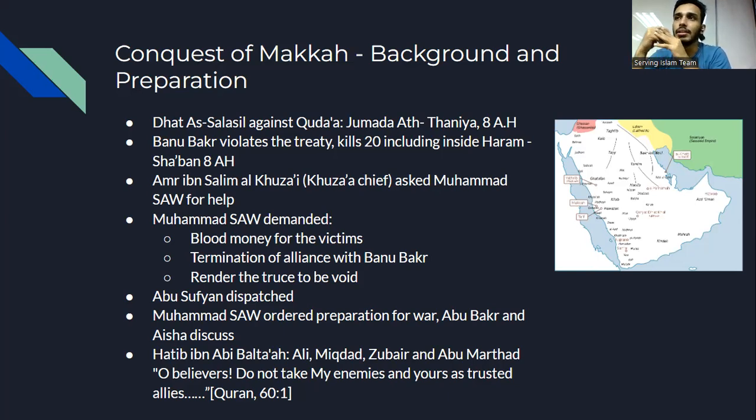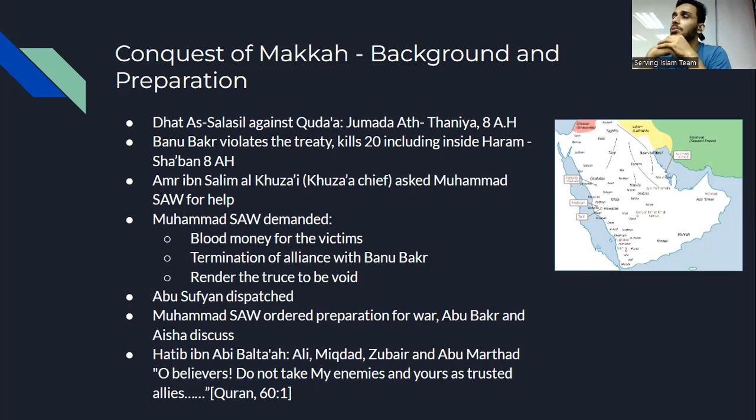So Hatib then wrote a letter, and the content of that letter was telling the Quraysh that Muhammad sallallahu alaihi wasallam is attacking you, so take necessary precautions. We are coming to that. Now he told another lady, I'm going to pay you some money. Take this letter, do not open it, do not give it to anyone, and take it straight to the Quraysh and give it to them. So now the lady is taking that letter to the Quraysh.